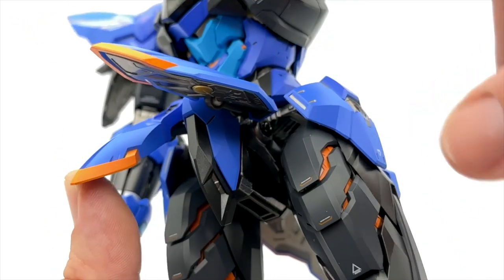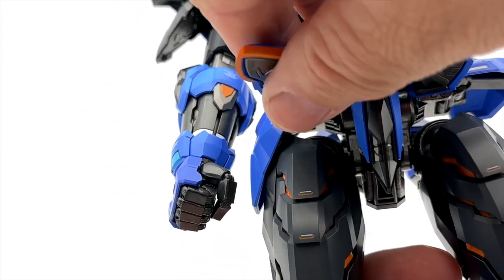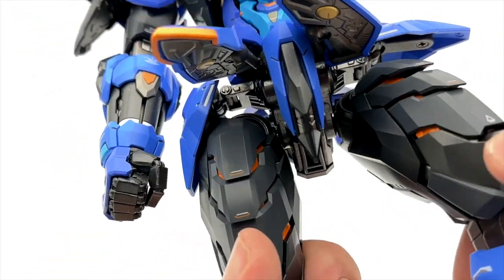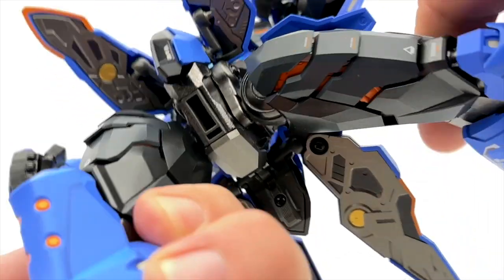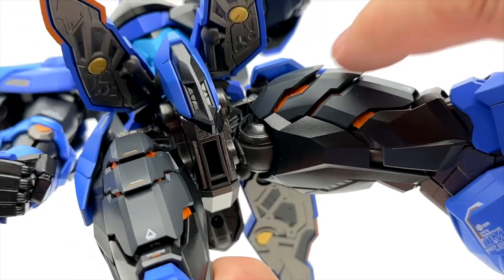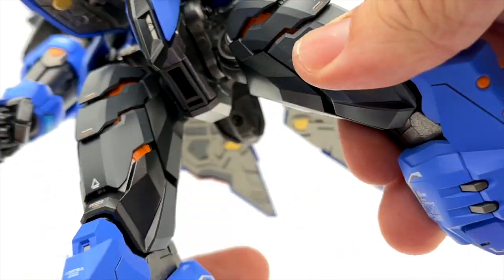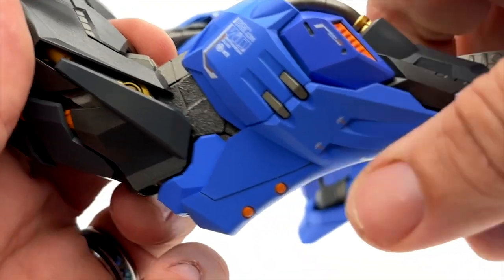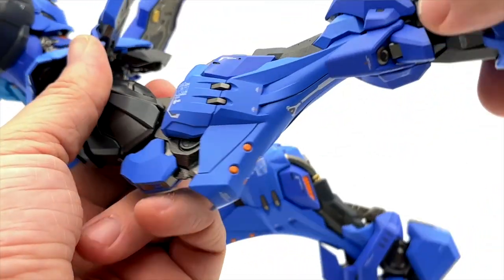All these kind of pieces down here can go up — it's very common on Gundam figures. Look at the goddamn detail even underneath these pieces. Usually these pieces go up so you can move the legs however you want, and then you bring them back down to the position you want to fold them. The legs are on a ball joint — you can do whatever the hell you want with the legs. Amazing articulation. The knees are double-jointed just like the elbows, with an incredible range of motion.